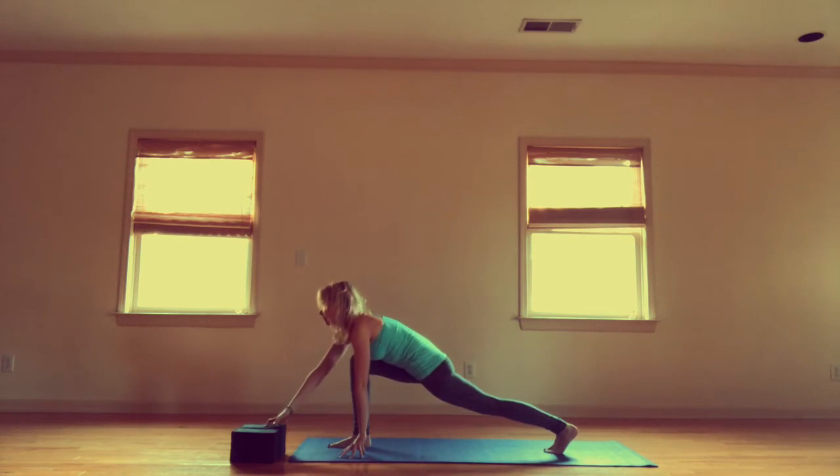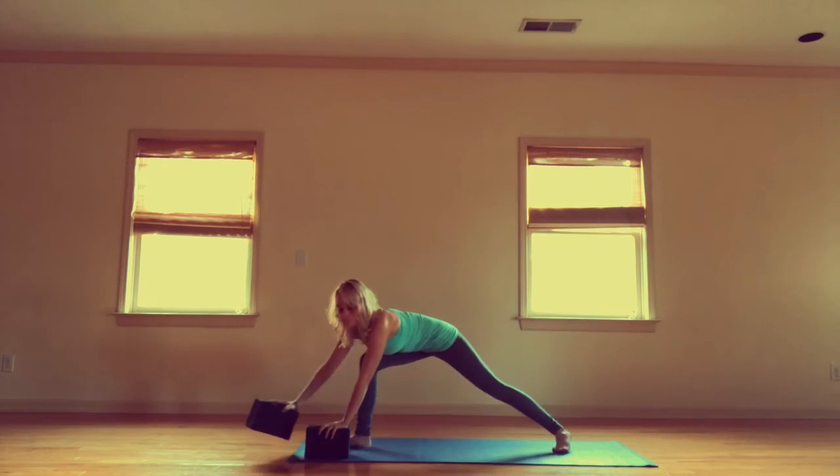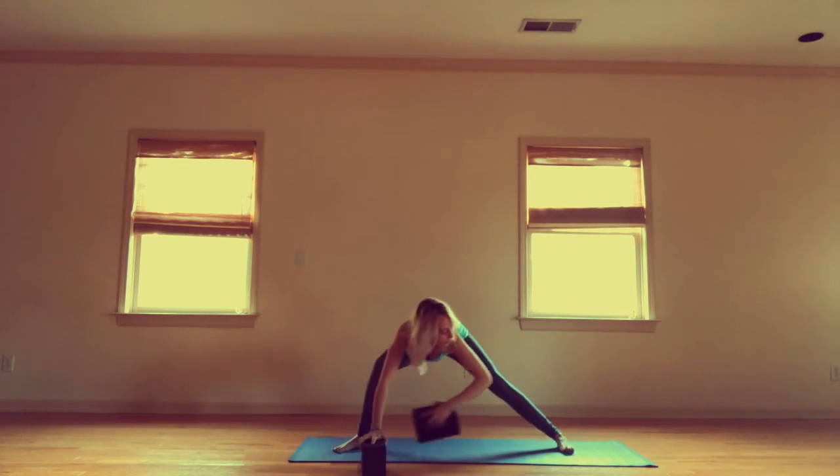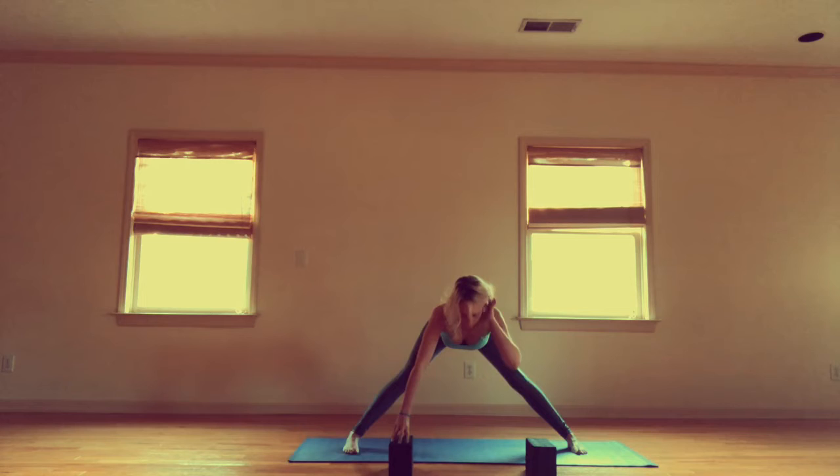So keep that foot nice and elevated. This is a great place for blocks under hands if you need. Take your gaze in front of you, shine your heart forward. And then very slowly and carefully bending in the knees, we're going to bring it around to a wide-legged forward fold. So just bring your torso around to that side of the mat, left or right side.